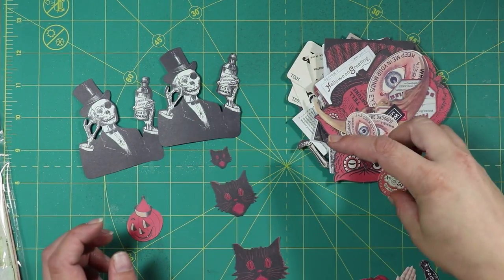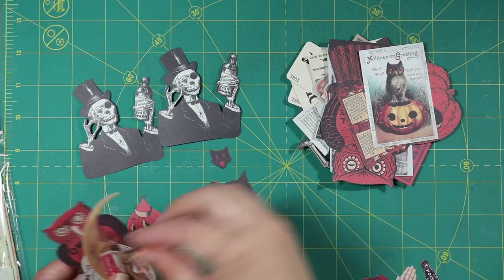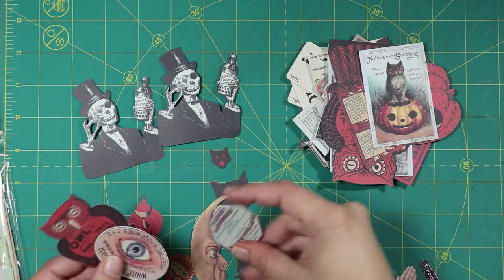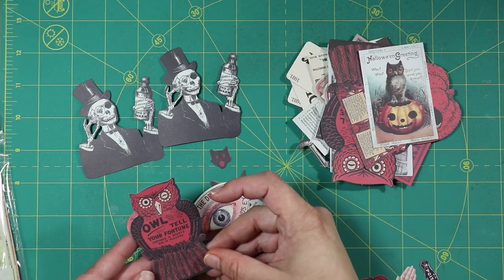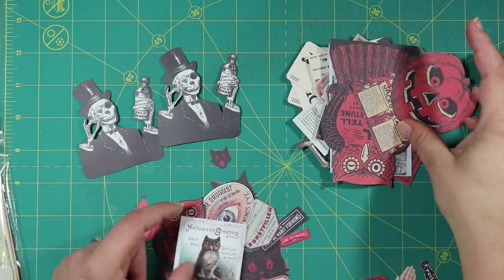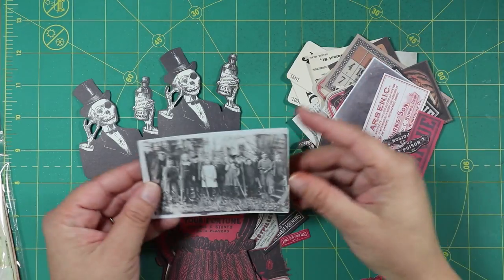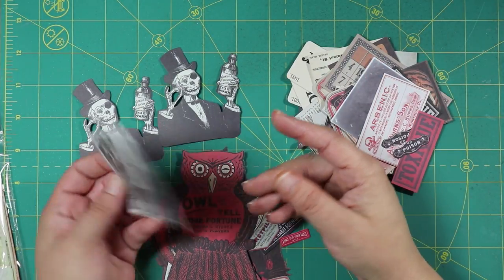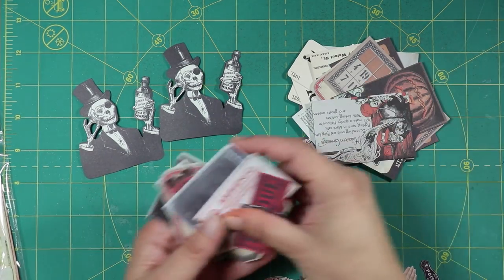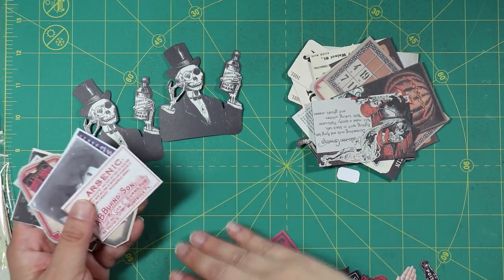It's like different sizes. The eyes, the moon, there's little pieces in here. I'll tell your fortune. That's cute. Oh, I love this. There is a big jack-o'-lantern, the big owl. So random, but I love this. So cute. And then I'm thinking to myself, okay, the mic is on this time. Yay. And don't forget to zoom out.